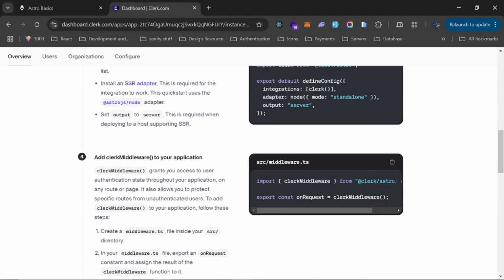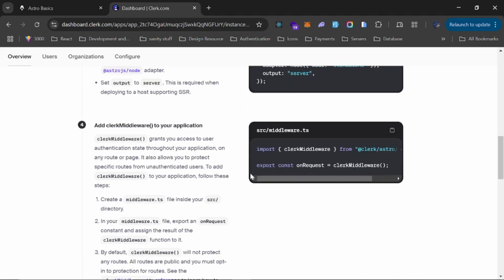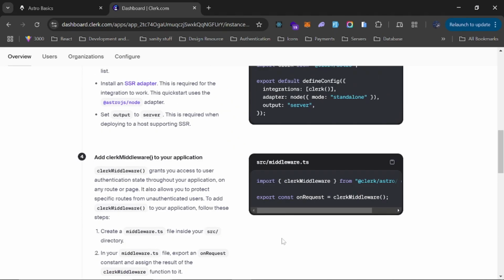The next step is to add this Clerk middleware file to our application, and basically the Clerk middleware grants you access to user authentication states throughout your application. So with this middleware.ts file, you can easily protect some endpoints so that if users are not authenticated, they can't access that particular page.